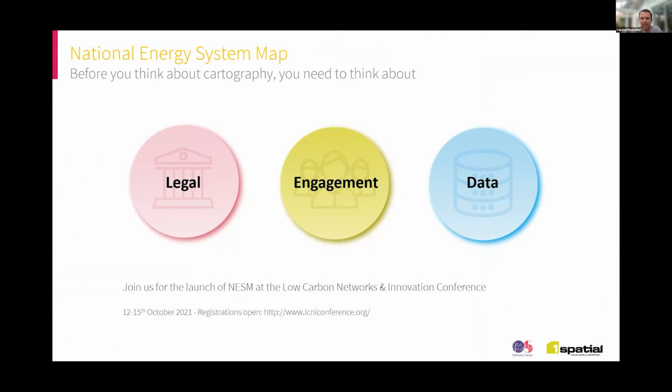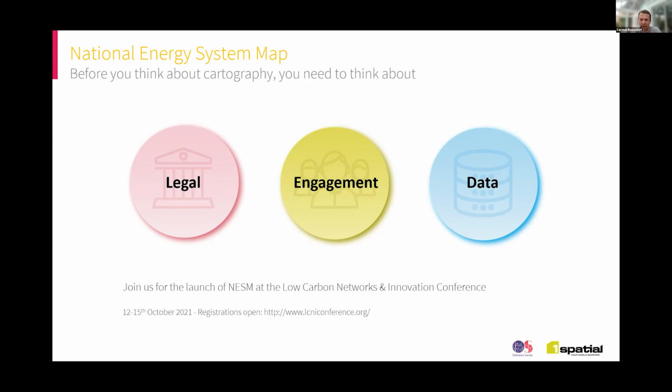But the point I would like to make is that the cartography, the graphical representation, the visualization that you've seen, this is really the fun part that comes towards the end of the chain, if you like. And before we were able to do these really nice visualizations that the users really like, particularly the guys in the field, we had to do a lot of discussions with the utilities, a lot of engagement, a lot of legal discussions, and we had to look at the data very closely and come up with integration data models and data pipelines in order to bring the data together.